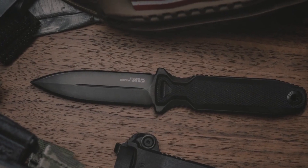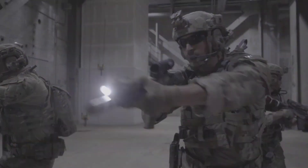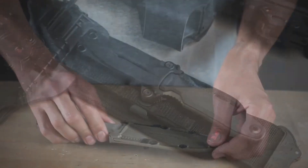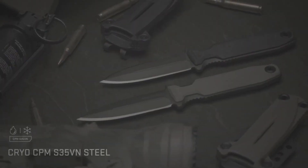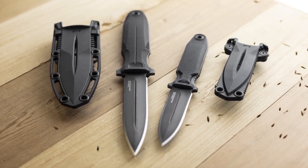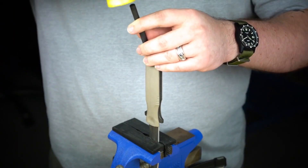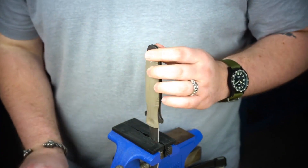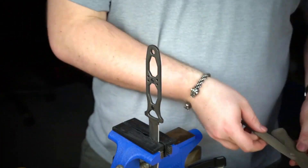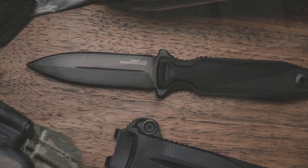Number 6: SOG Pentagon FX. This next knife is extremely rugged but very ergonomic and is designed for concealed carry. Priced at $190, this knife may be small, but it is packed with a lot of design and innovation. The SOG Pentagon FX has a double-edged CPM S35VN full-tang steel blade coated with black titanium nitride, specifically designed for hard use. What makes this knife stand out is the removable G10 handles — by unfastening the single fastener and sliding the handles off, you get a lighter and easier to carry weapon. Its weight is 0.24 pounds and blade length is 3.41 inches.